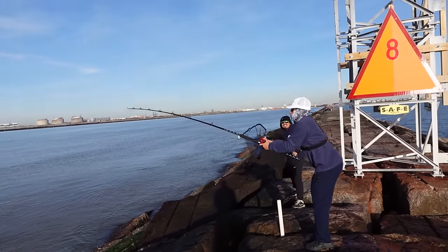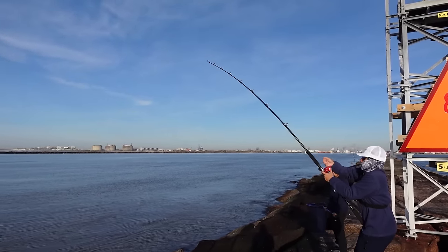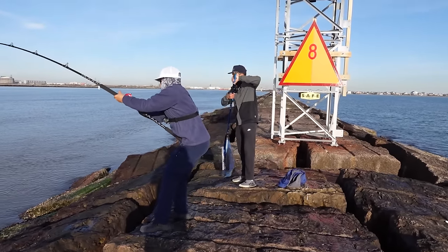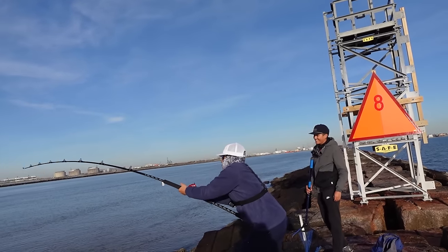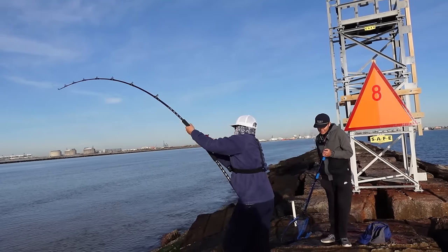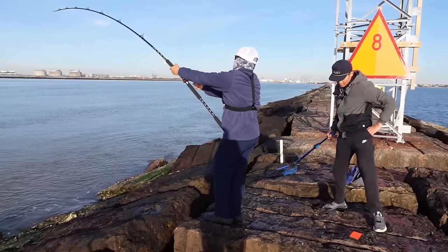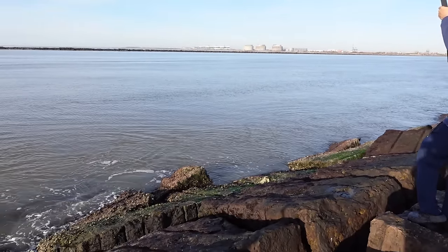It's gonna be slippery, bro. I can land it, bro. Okay, oh my god, it's blue. Yes, sir. Rubbing on the rocks. My phone's behind. Oh, nice drum. Nice drum.